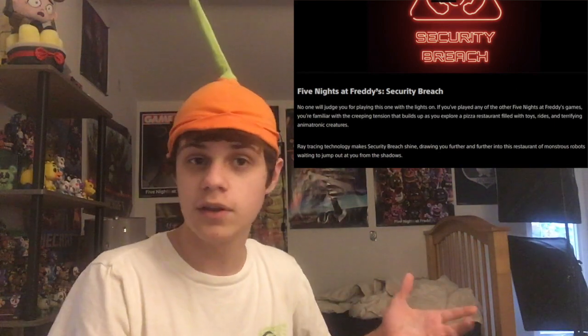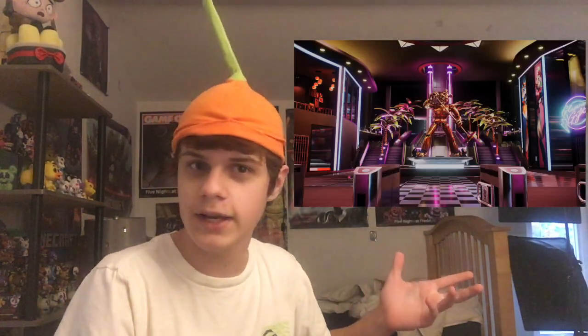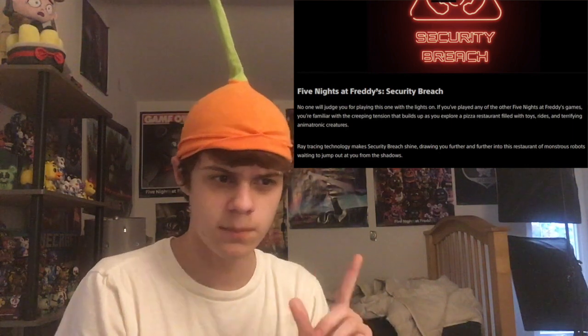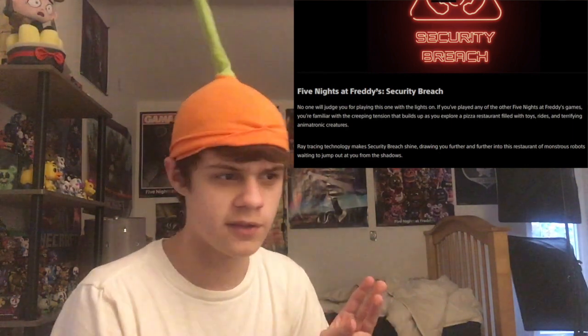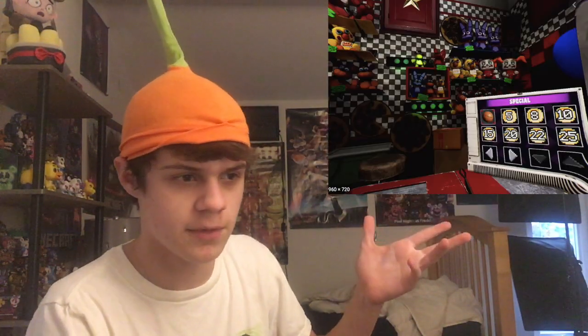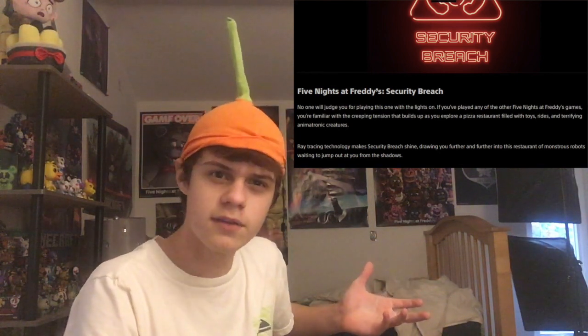So, ray tracing, obviously we already knew that's going to be in the game from the trailer. It looks great, going to have great lighting and everything. That's what ray tracing will do. But in this first paragraph, the weird thing is that there's one part that says filled with toys, rides, and terrifying animatronic creatures. I mean, the toys part isn't weird, because there's probably going to be a prize counter or something. The animatronics. But the weird thing is that it says rides, which is interesting to me.